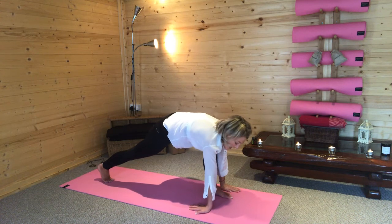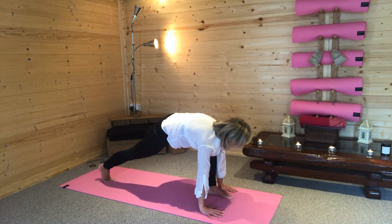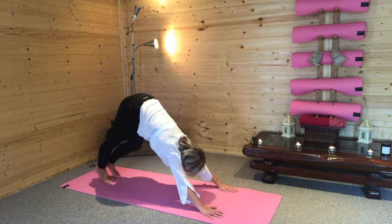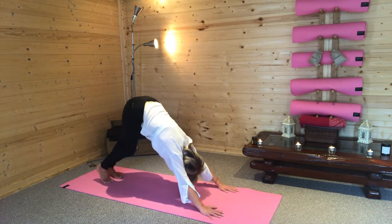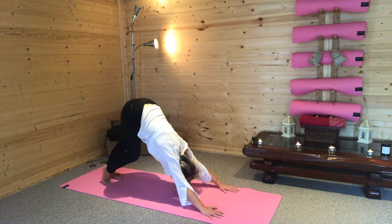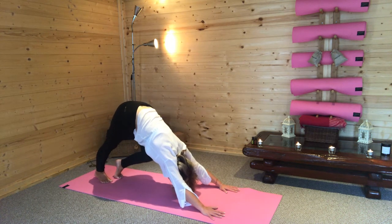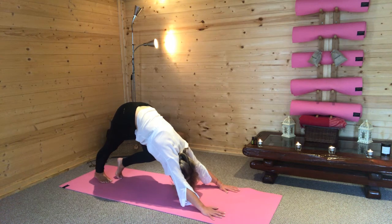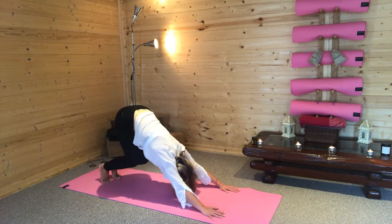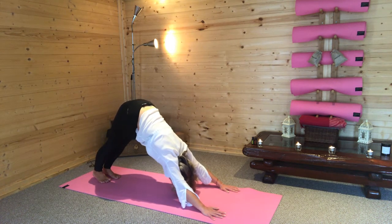Plant your left hand, pivot your right hand back if you had flipped your hand, and step back to downward dog. And in downward dog here, bend your right knee really deeply, reach back with your left heel, and then switch. Bend your left knee really deeply and reach back with your right. And then bend both knees really deeply, and then slowly see if you can straighten both legs.